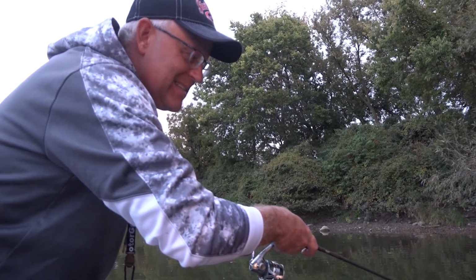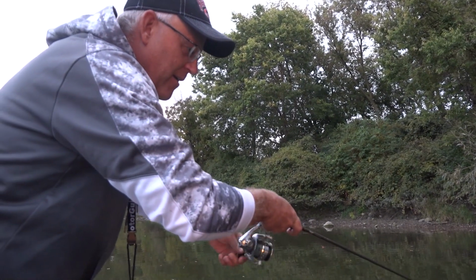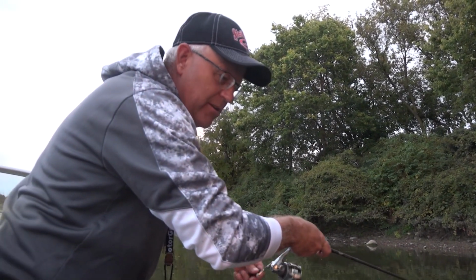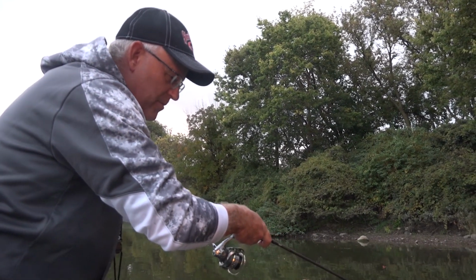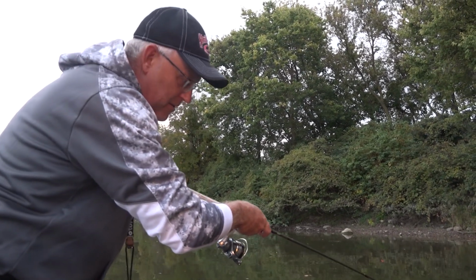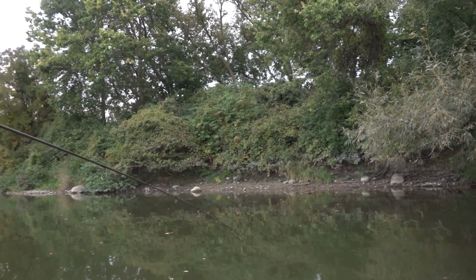I have no idea. This has got to be a catfish because it feels big. It feels big, and I know there are mongo cats in these waters, but I'm fishing with a rubber worm too. So, cats will shoot. This is connected to Saginaw. They'll hit anything, but I don't care. I'm just here to catch fish tonight.